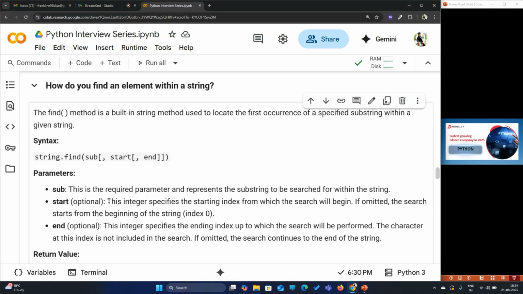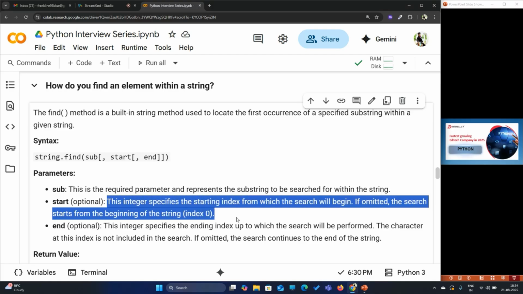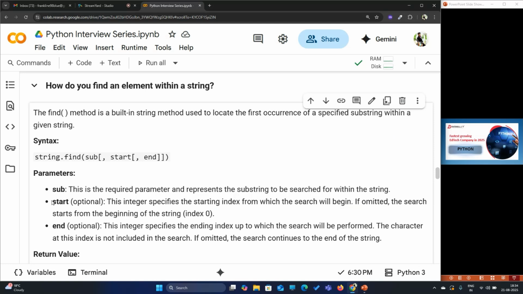To use the start parameter, you need to specify the value in an integer format. Why is that an integer value? Yes, we will talk about it. So what this start parameter does is that, for example, you have got a string, and in that string you want to find a particular substring. For example, let's take a sentence like "Python is fun", and I want to find the element n. If you notice, I've got one n at the end of Python, right? And then I've got another next to fun, at the end of the word fun. And let's say I want to find the letter n, but not from Python.